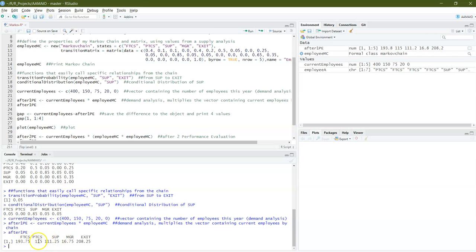Full-time customer service, 115 part-time customer service, 111 supervisors, 16 managers, and 208 employees will have exited next year. So that is my first projection for the following year. And so, wow, I've already done a projection using a Markov analysis.